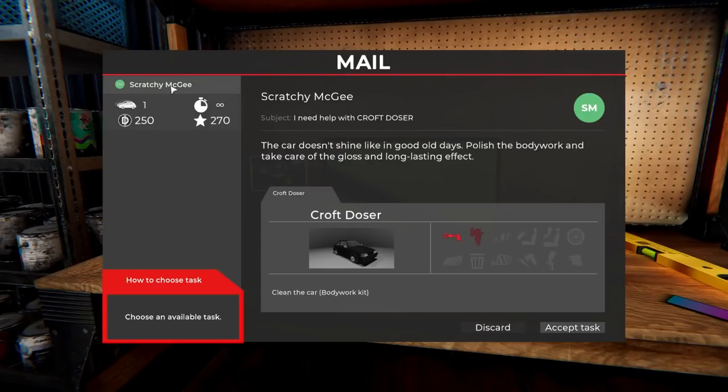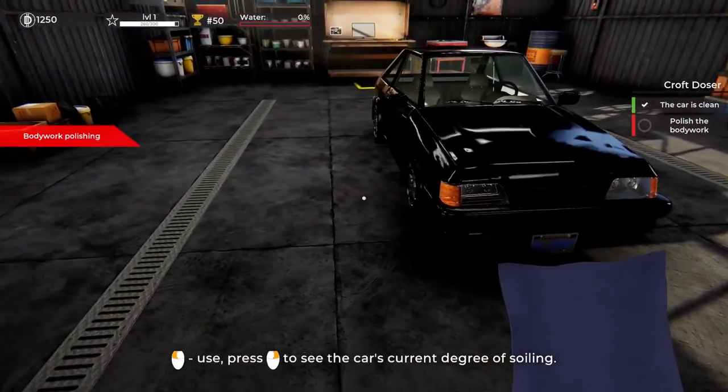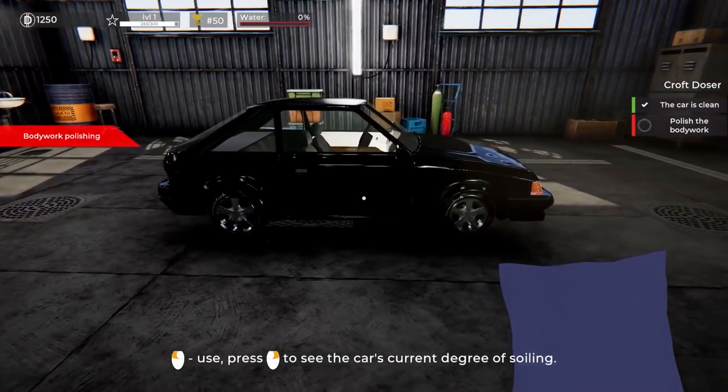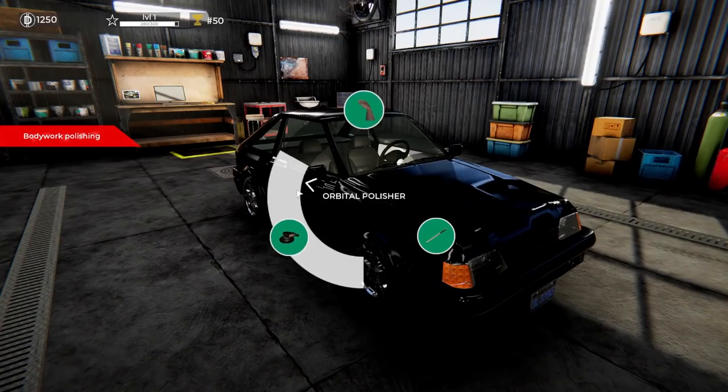All right, we got Scratchy McGee over here. The car doesn't shine like the good old days. Polish the bodywork and take care of the gloss and long-lasting effect. Okay, I guess we get to buy our polishing kit now. All right, so I did the quick clean again. You've already seen that, so I'm more interested in the polishing now. So let's grab the polishing kit, see what this entails.